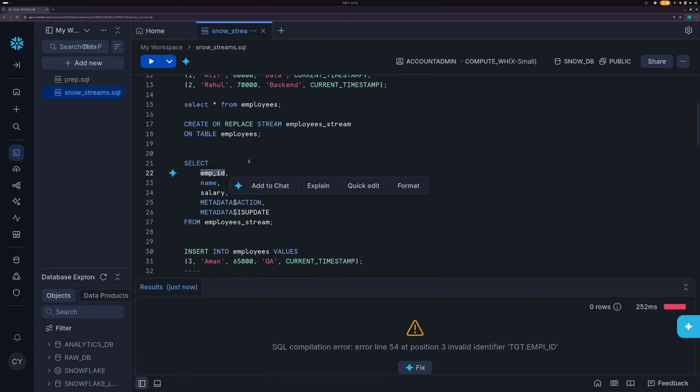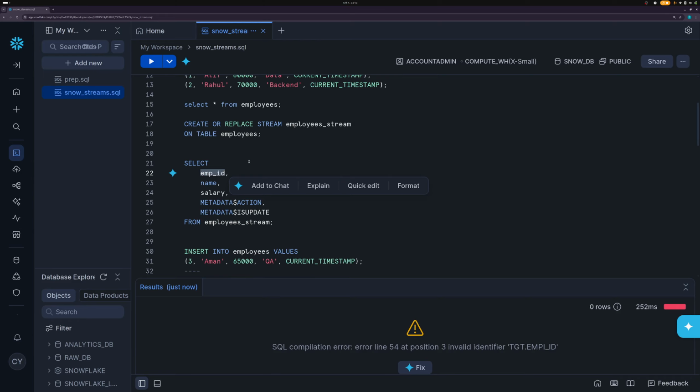Now let me look at my employee created table. It inserted 2 rows right now. Okay, now look at what happened to our stream table. Look, since we consumed the data from our stream, the data is gone now. Remember, the data is gone because we already read it. So the pointer is now pointing to the end of the file. All of the previous log is gone from the stream, right?